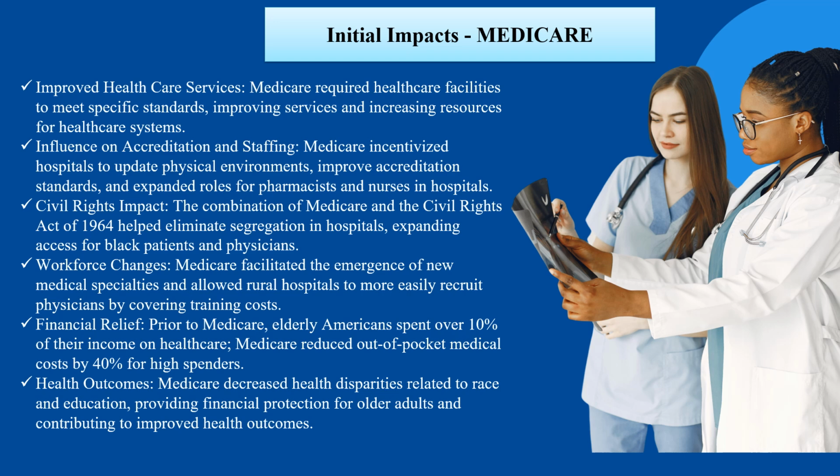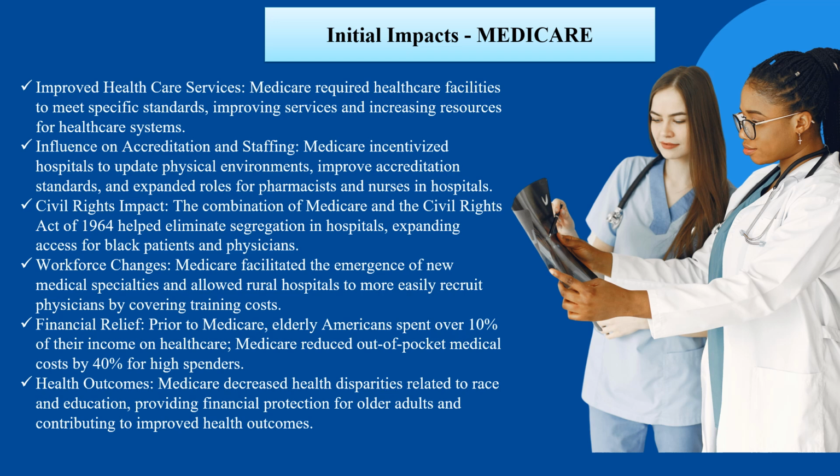Civil rights impact. So the combination of Medicare and the Civil Rights Act of 1964 helped eliminate segregation in hospitals, expanding access for Black patients and physicians. So workforce changes. So Medicare facilitated the emergence of new medical specialties and allowed rural hospitals to more easily recruit physicians by covering training costs.